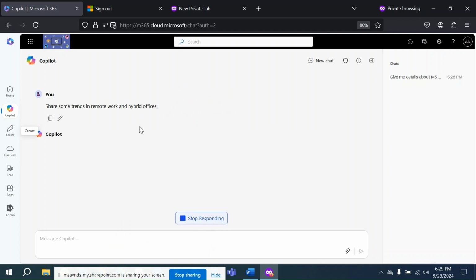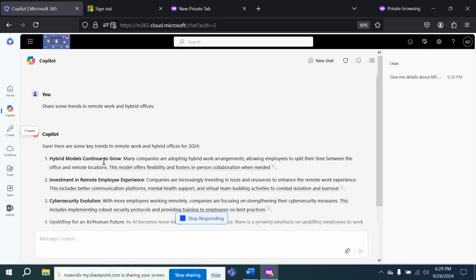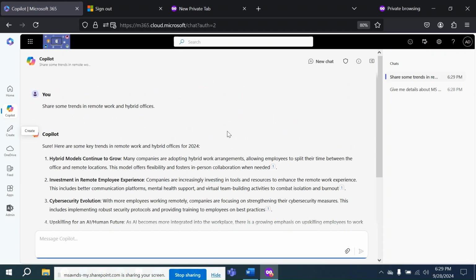So now it is going to simply find the details about this topic, and it's going to list out all the different things. So you can see at the right side, I am seeing the history of the chats. The same way, if you have used ChatGPT before, you would have seen that there are chat histories at the right side or the left side of the application.